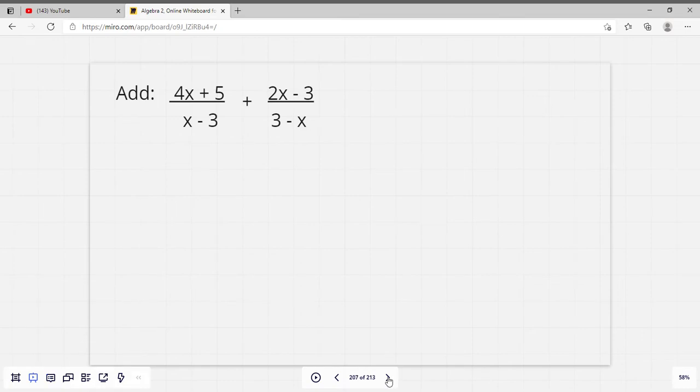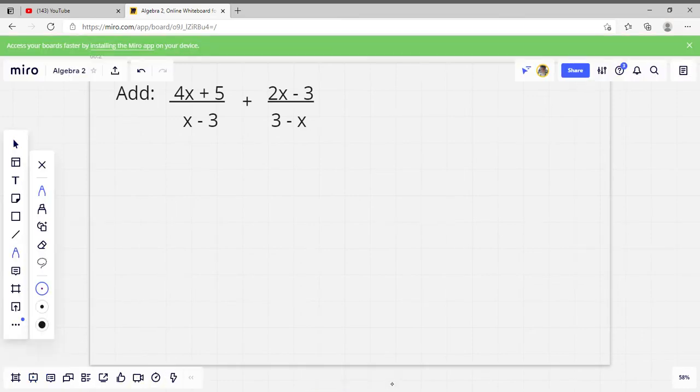All right, so this one, if we rewrote this with our x at the beginning, we would have negative x plus 3. Okay, so we need to be able to recognize that. This one says x minus 3. This one's negative x plus 3. Okay, to fix that, we can get rid of this negative by changing this to a negative. So if I change that to a negative, then I can multiply this by a negative, which would make that be positive and that be negative. So I'll have x minus 3, okay?